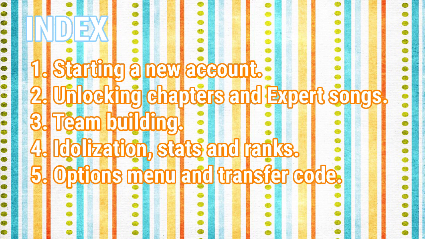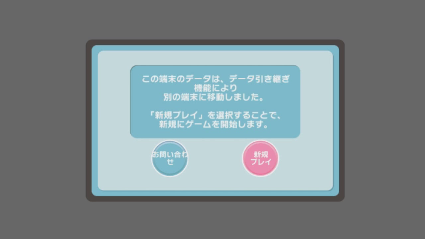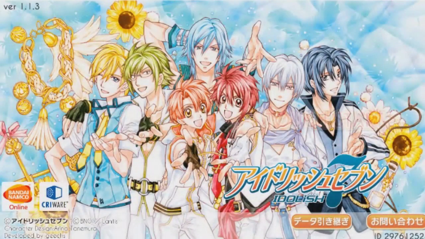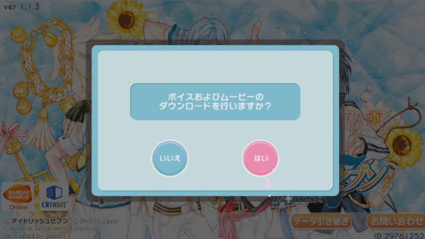Okay, so now I'm going to start a fresh new account and you are going to see how to set up the game. After you successfully download the game and start it, the first screen you are going to see is this one. Now what we want to do is press again the pink button. In this case it says play. Now again pink button. The blue button says yeah, which is no. And the pink button, as you already know, is yes.